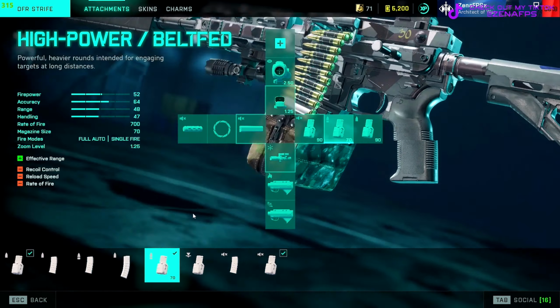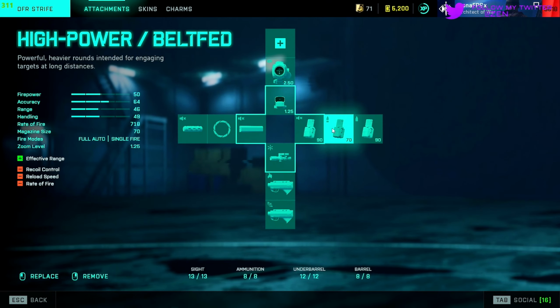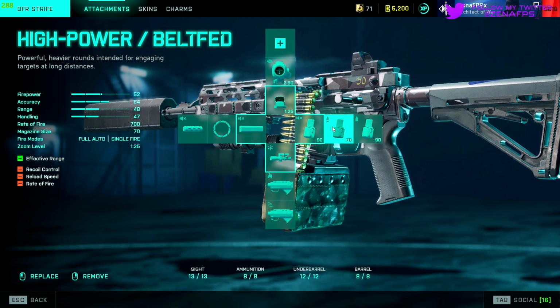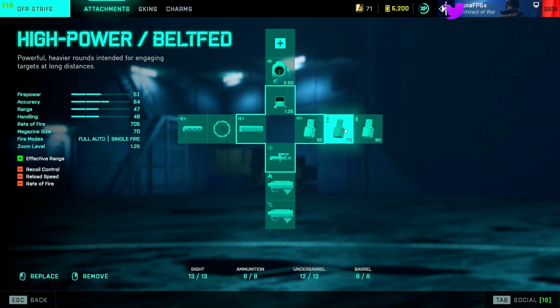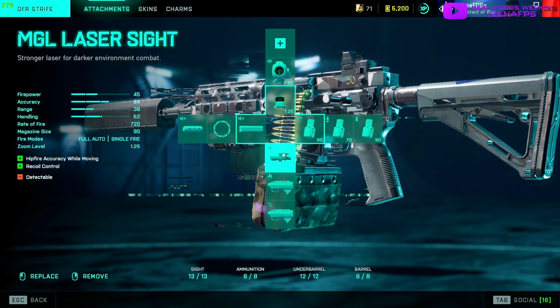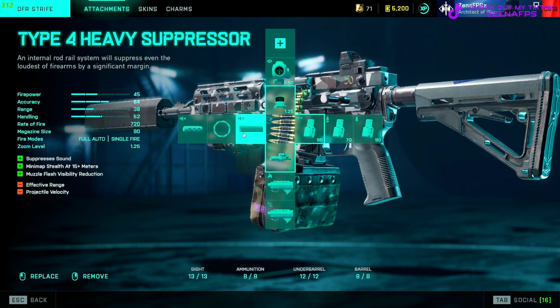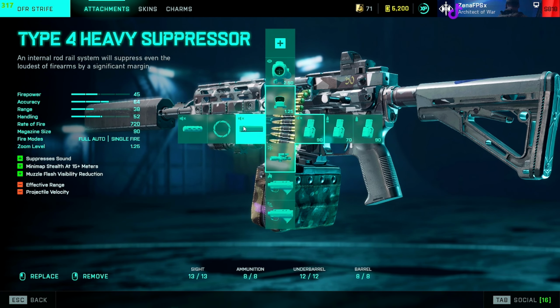So like if you're using a regular mag, just use an AR, right? So that's why I've got all the belt options here for my ammo types. I think you can kind of play around with this. Yeah, I think high power is probably the best option. Laser sight, I bring some grenade launchers to swap. And then barrels, again, still playing around with the barrels.